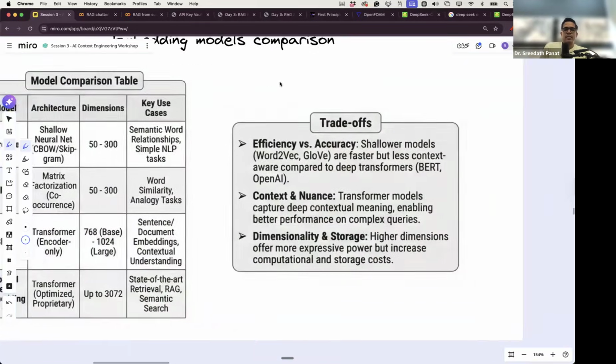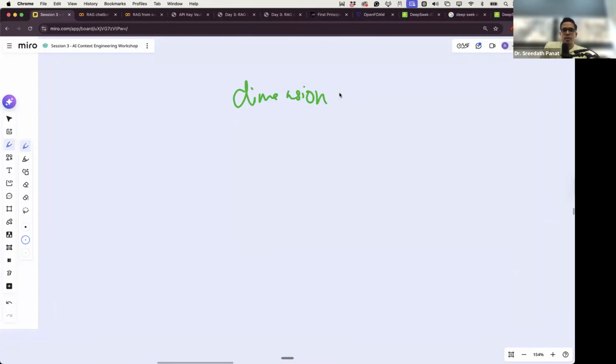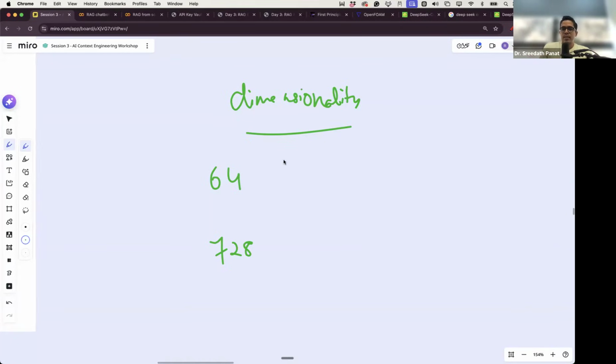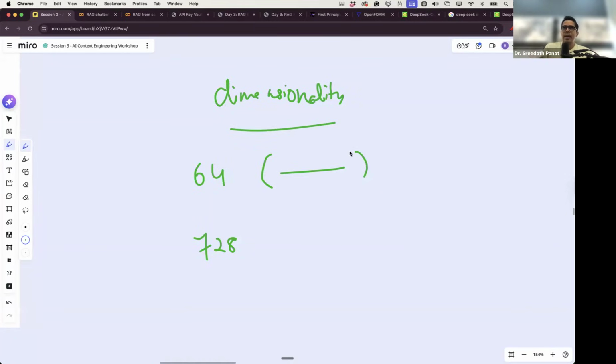So how do you select the dimensionality of your embedding space? Let's say you have one embedding space with 64 dimensions and another embedding space with 728 dimensions. What is the trade-off here? If your embedding space is small versus big, what is the trade-off? A big embedding space has more expressive power. If you have 728 dimensions to express a chunk, it means you have more options, right? So more variety can be captured. In a 64-dimensional space, you can only capture that much information. But the problem is again latency.